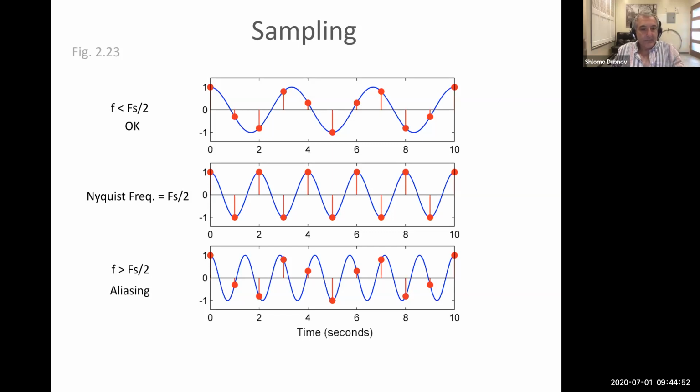And to avoid aliasing, you have to put some kind of a low-pass filter that will remove all the high frequencies. There are some other ways to deal with these issues. One of them is sampling at very high rates, since you usually don't have acoustic energy in very high frequencies, or if there is aliasing, it happens very high. Whatever solution you choose, we will assume that we have a sampling frequency and that we don't have any frequency components in the original signal which are higher than Nyquist.